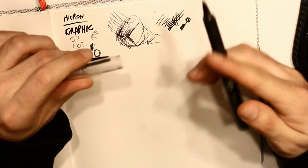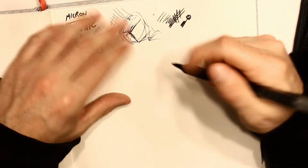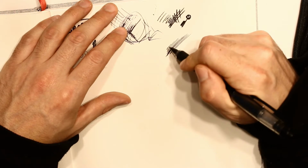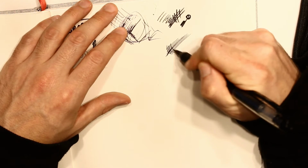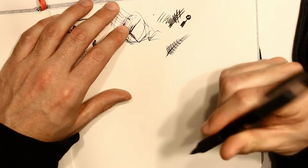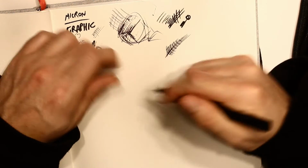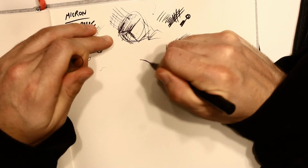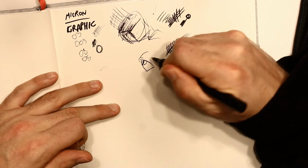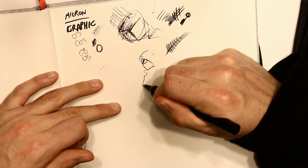I don't know. This is a little bit similar to a Pilot, I think. Right? This is a little bit closer to a Pilot pen, not a Pilot, a ballpoint pen. I mean, it's not a ballpoint pen. This is a roller ball pen, but I'm pretty sure it functions in the same way in the construction. I don't know. This is a pretty okay pen, if you want to draw anything. It's pretty good for sketching. It's got a really nice glide. It's a little bit similar to the Pilot pens, if you guys are familiar with those.